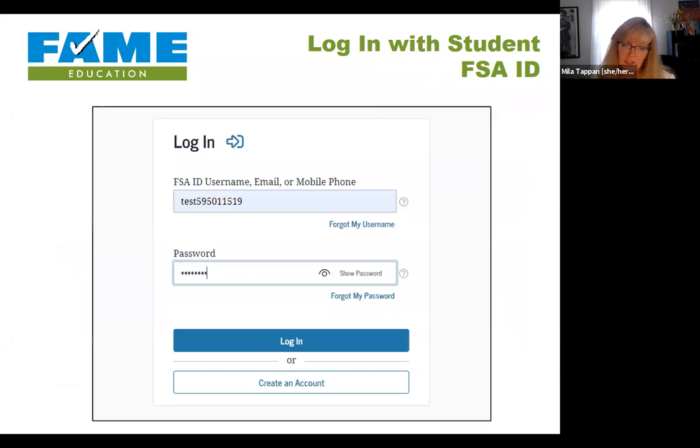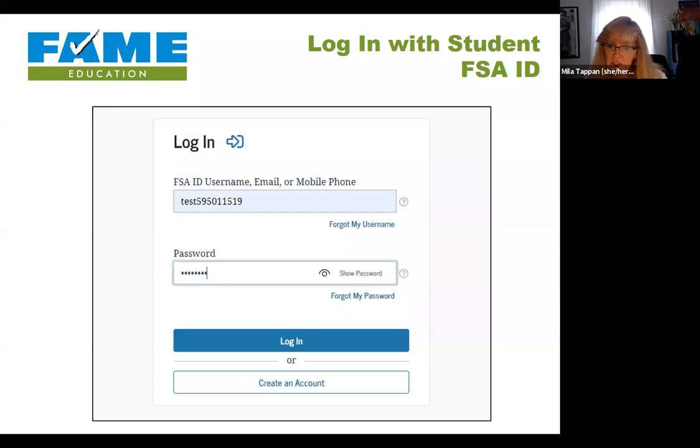Here is where they are going to enter their FSA ID. Let's say they have an FSA ID, but they can't remember what their username is, or they've forgotten their password, or they thought they know it and it's getting a message that it's not working. They could click on either of these. It's going to take them to the site we just looked at.